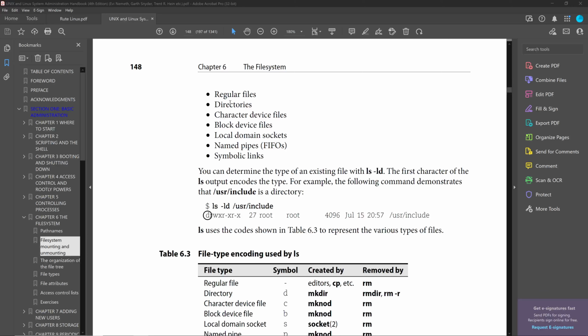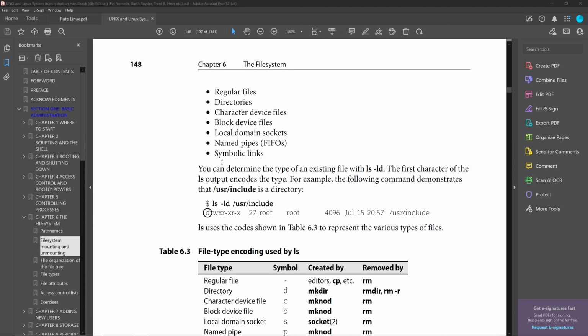Now it goes into a little more about what we have inside here: regular files, directories, character device files, block device files, sockets, named pipes, first in, first out. This is where the processes are being programmed within the operating system. The first one you choose is going to be the first one out that gets executed.